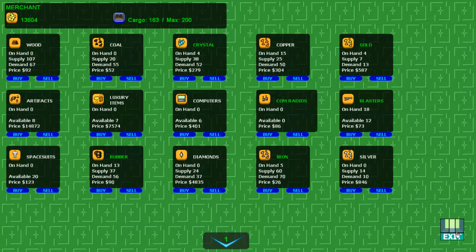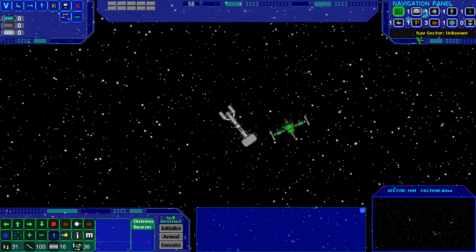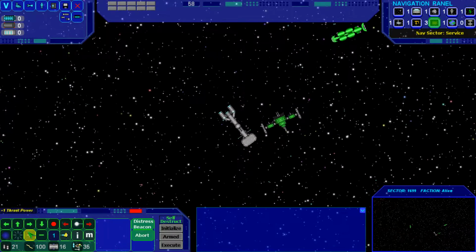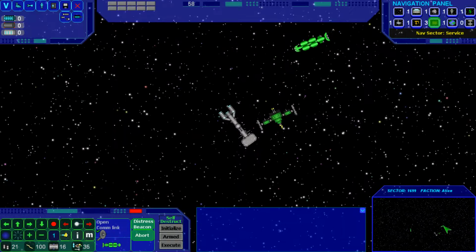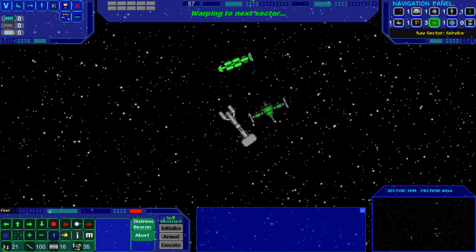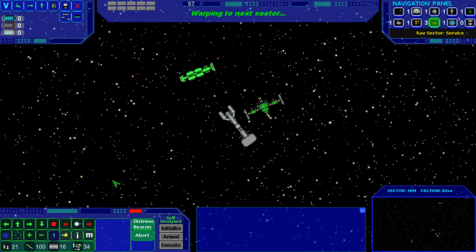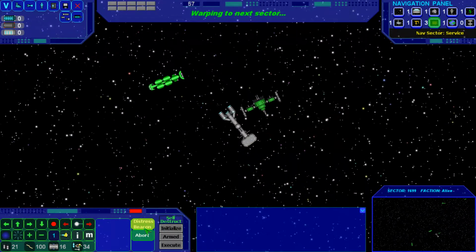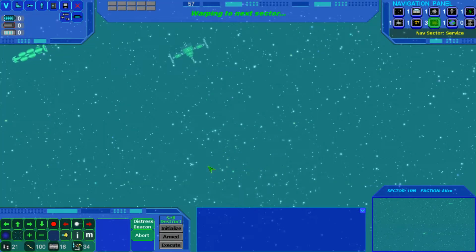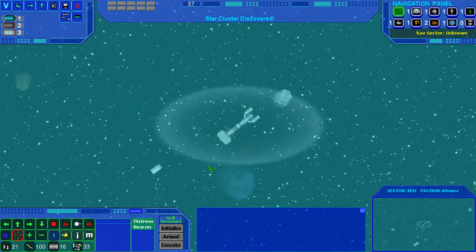Okay, now I mentioned that I would go to the service sector next, which is obviously the next choice. Looks like we had a freighter here. I could have probably opened a comm link with, but I don't want to wait around, because my fuel is looking a little low, and I definitely don't want to have to resort to the stress beacon this early in the game. Okay, we're in the Alliance sector.